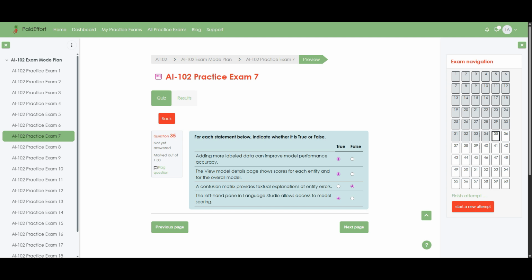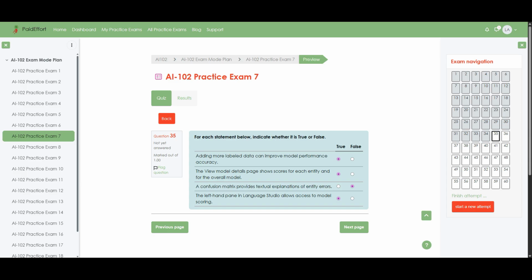Now that we've covered every statement and the correct answers, let's walk through why each one makes sense. First, adding more labeled data usually improves accuracy because the model sees more examples and learns clearer patterns. Next, the View Model Details page is where you typically find both per entity scores and an overall score, so true fits there.